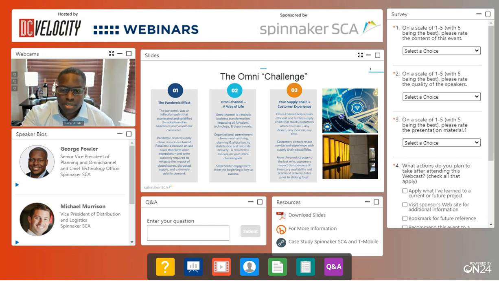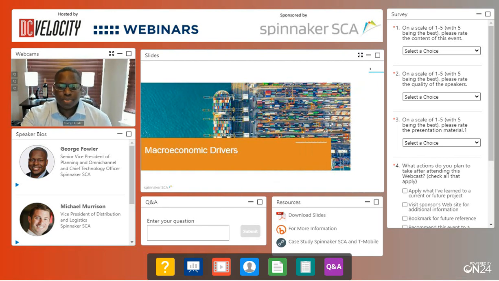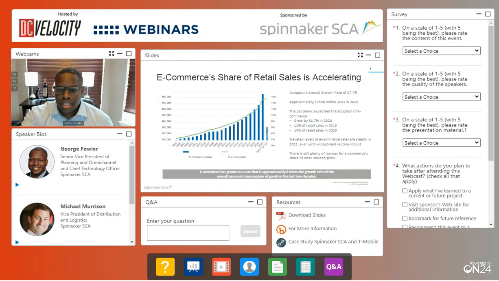As proof of that, I just want to talk about a couple of macroeconomic drivers. If you look at the early days of the internet and e-commerce, you can see there was steady growth, but it's been in the last 2 years, 2018, 2019, and 2020, that you've seen that exponential growth. The real demand is not just for online shopping where you had a catalog that you could search from, but for experiential shopping where people know your preferences, they understand your buying behaviors, they understand that when you are purchasing something, you want the next accessory that goes with it. And again, weaving together that tactile approach has been a fundamental capability that has been required as we move forward.